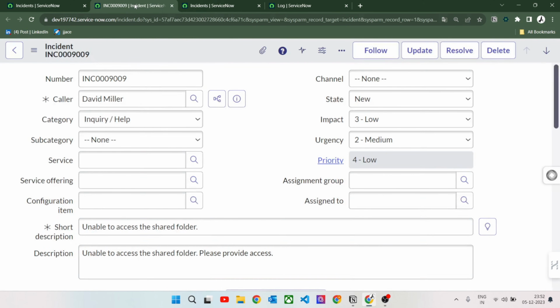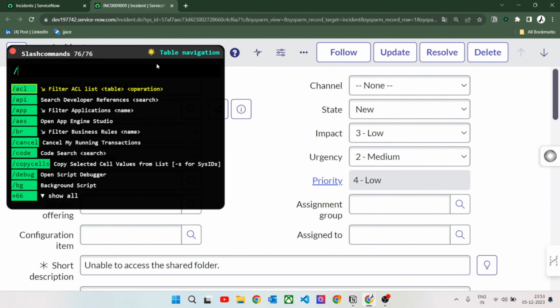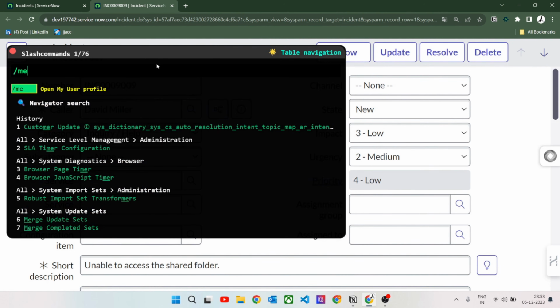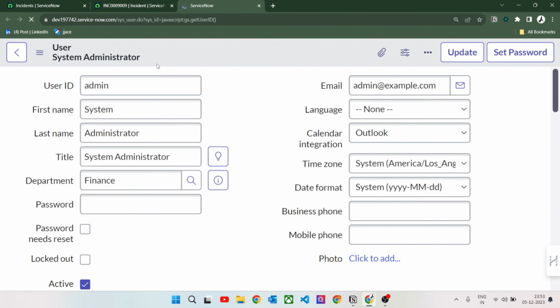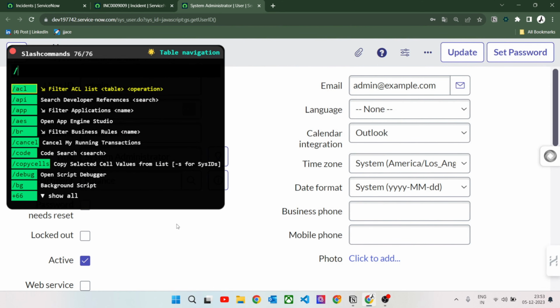What's next? I have to remember because I was not prepared for this. Oh, okay. If you want to see your own profile, how can you do that? For that, you do control slash me, and you can open your own profile. If you want to see another user's profile, you can do control slash u.